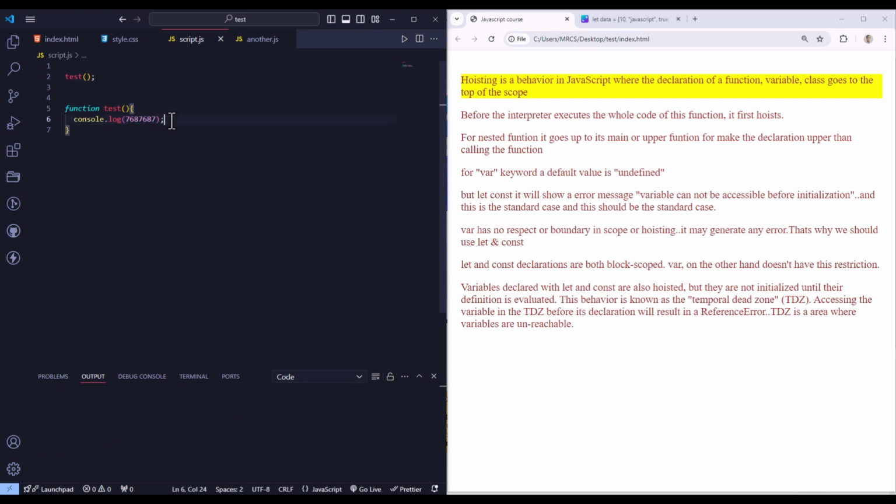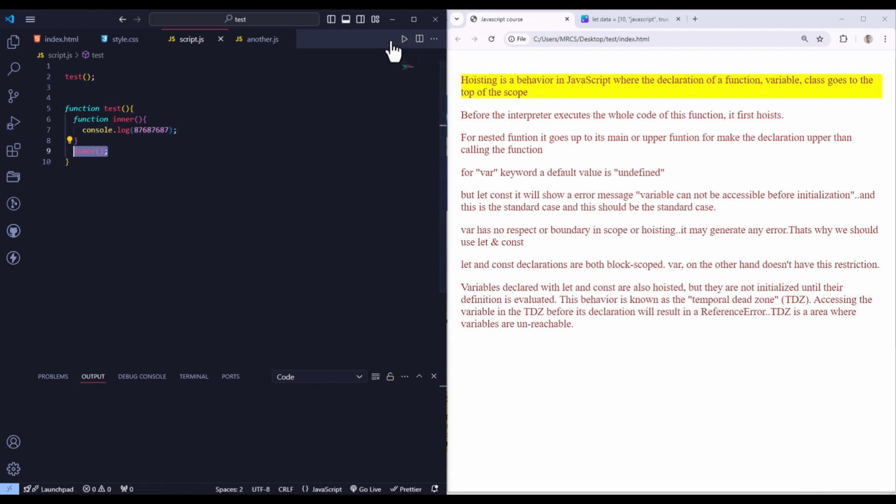Here I declare another function, an inner function. Just see, I need to call it here. Here is the function declaration and we have the function calling.